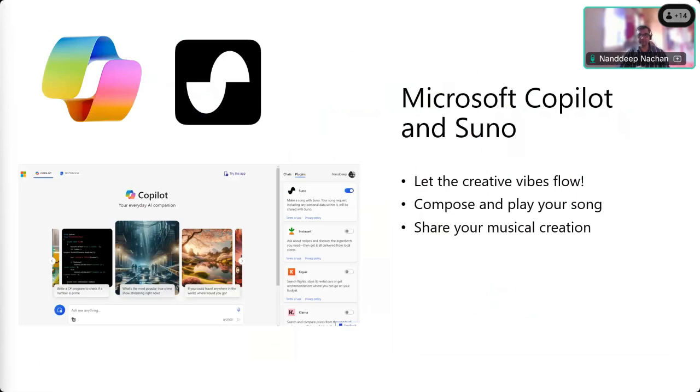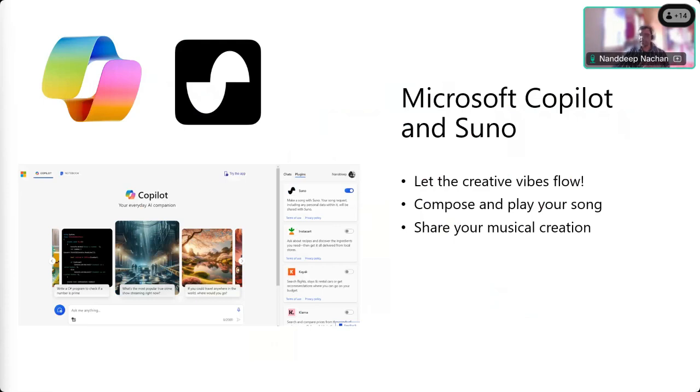Okay, so right now we have seen that we are in the era of generative AI, which is making big changes in how we communicate and work with technology. Microsoft Copilot specifically is again a powerful example of generative AI. And we are not only limited to that text in, text out kind of conversation, but we are into the era of conversational transactions. So with that multimodality in AI, it is now capable of processing information from different modalities like images, videos, and text.